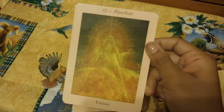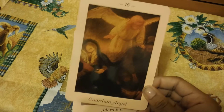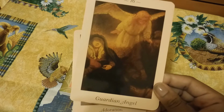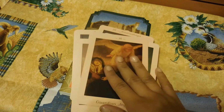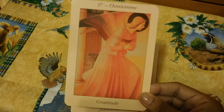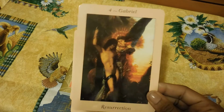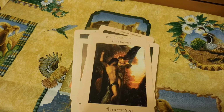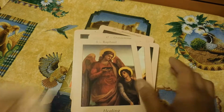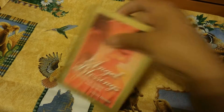But it gives you a different perspective, I feel, of who the angels are, and the different types of angels. See, guardian angel number 16. Oh my gosh. And it feels very Catholic-ish, which I love because that is my main Christian background. So I haven't done a review on it, but I will, because I do reviews on all of my stuff. And that is the Angel Blessings.